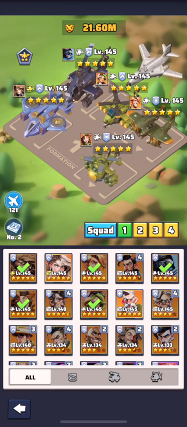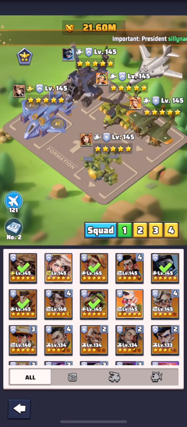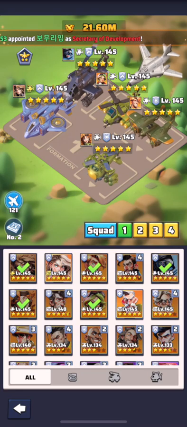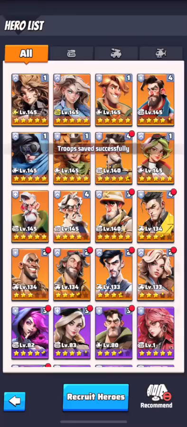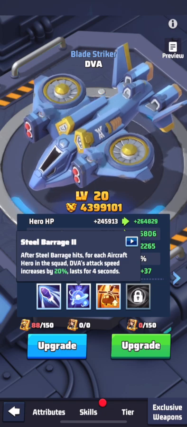Now, aircraft is already better against tanks due to the synergies, but the reason you can put D.Va in the front row and why this is great is, A, Lucy will live longer and will therefore put more energy damage reduction on the entire squad. And the other thing is that heroes in the front row attack 10% faster. And this actually stacks with D.Va's exclusive weapon, if you have her exclusive weapon to 10. If I were to pull up D.Va and go to her exclusive weapon 10, you can see that for each aircraft in the squad, D.Va's attack speed increases by 20% for 4 seconds. So that 10% is additive.